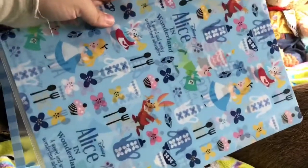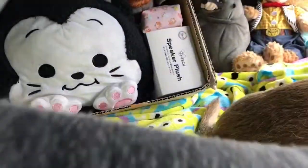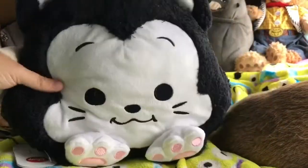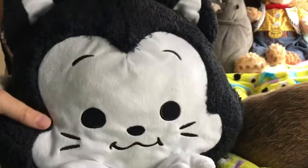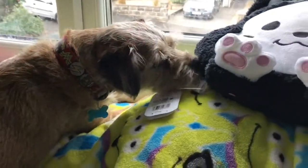...file keepers — Alice in Wonderland themed ones. They're like wallets for putting papers and stuff in, so they're really cute. The designs on them are adorable. This other one is more see-through with a circle picture on it — super cute. And then this — how cute is that? It's a big cushion of Figaro! It's absolutely adorable, so soft and squishy and cuddly. Poppy's going to enjoy snuggling up to that.